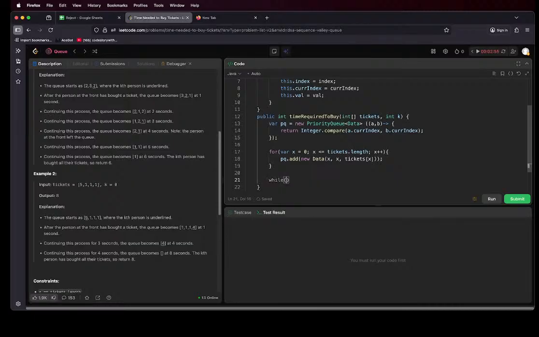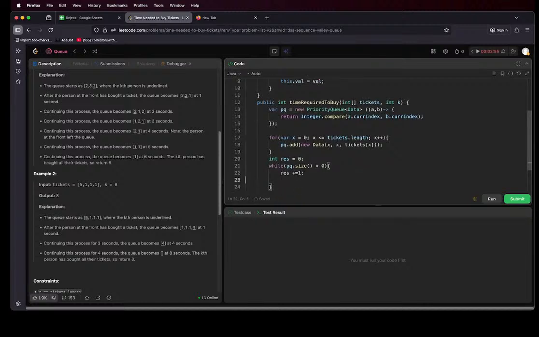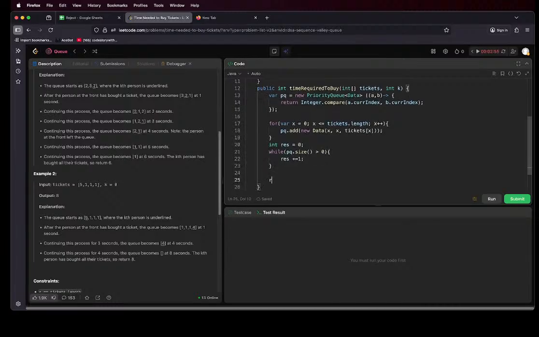So while pq dot size is greater than 0, what we do is our data is pq dot poll, right?